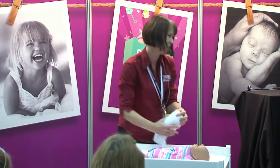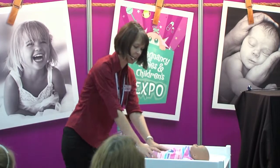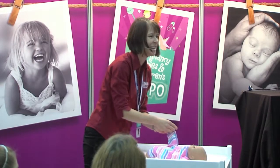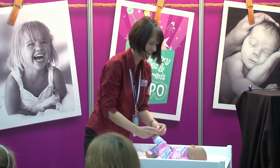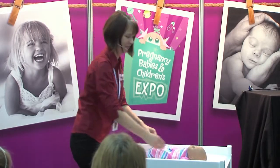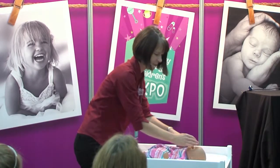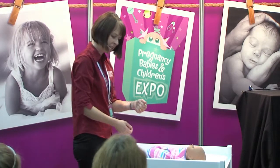So you can have a little massage. It's not the same without them being a real baby, is it? And lovely stroking down their legs, and massaging their feet as well. So, yes, the fake baby's not quite so good. She does appear to be enjoying it. She's quietly alert. She hasn't cried at all, not even on the way here in the train. So yes, baby massage is a lovely thing for baby development as well.